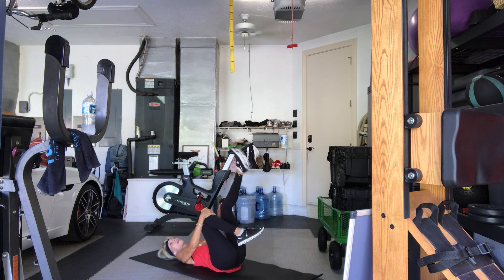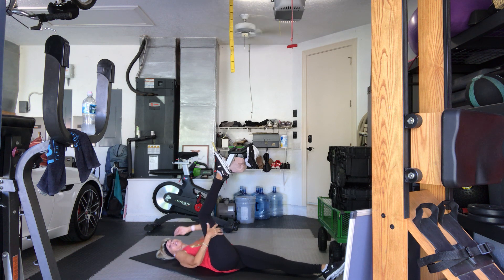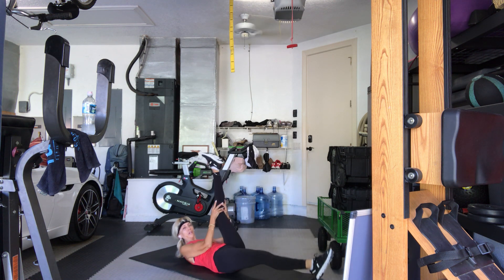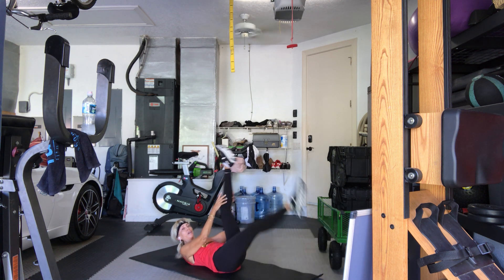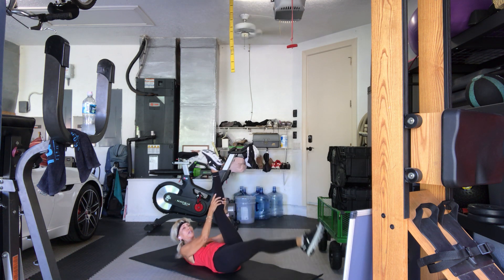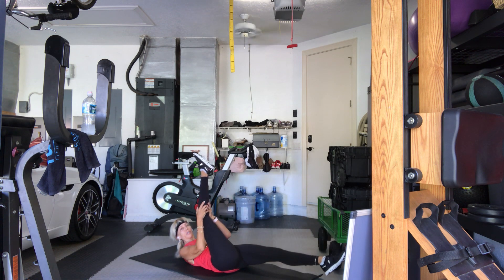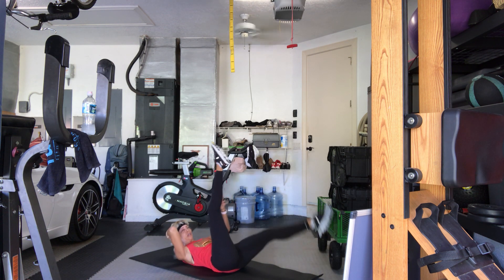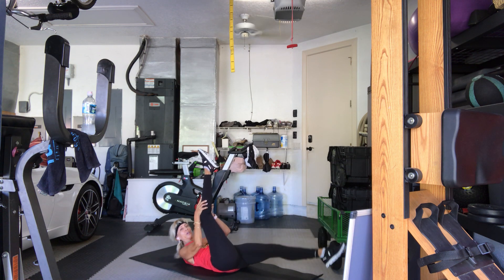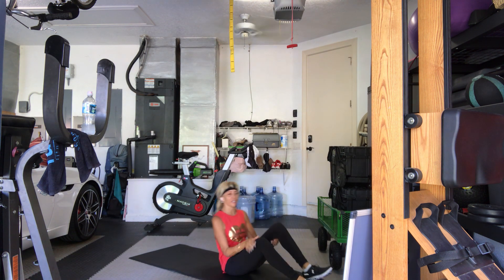Right leg up, left leg down. Hands above or below the knee — knee can be bent a lot or slightly, straight legs if you want. Head and shoulders up — switch legs. One, two, three, four, five, six, seven, eight, nine — ten more please. Ten, nine, eight — if you need your hands to help support you — seven, six, five, four, three, two, and one. Knees into your chest — any little stretch you'd like to take.